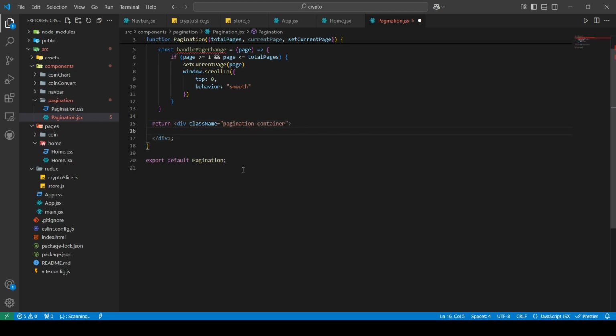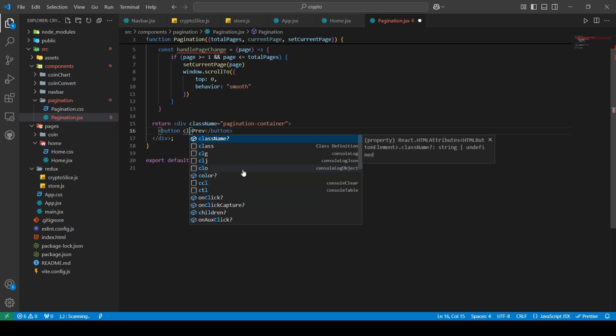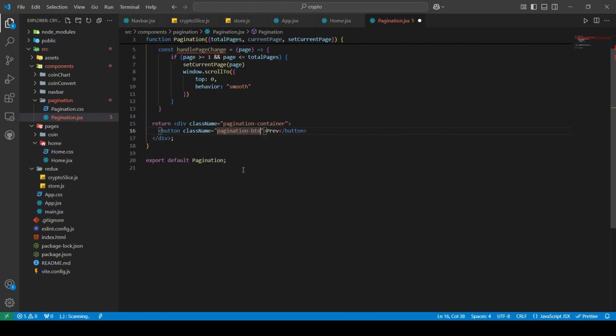Inside this div, we will add a previous button. And on click, we will call the handle page change function with the previous page number.